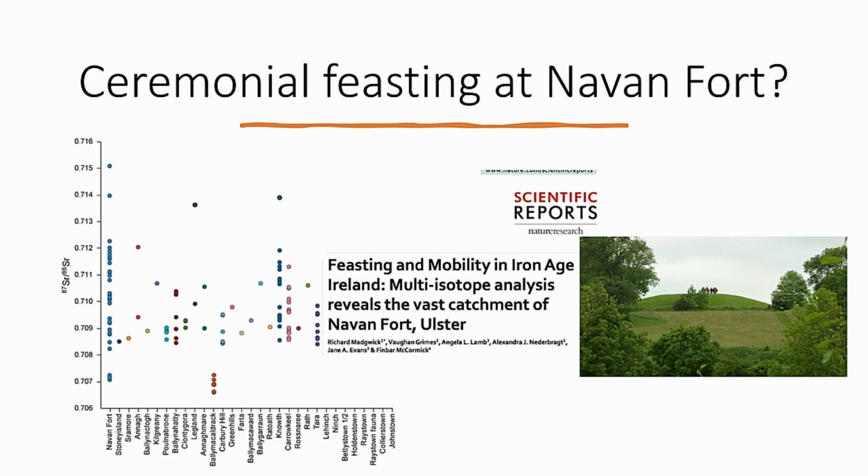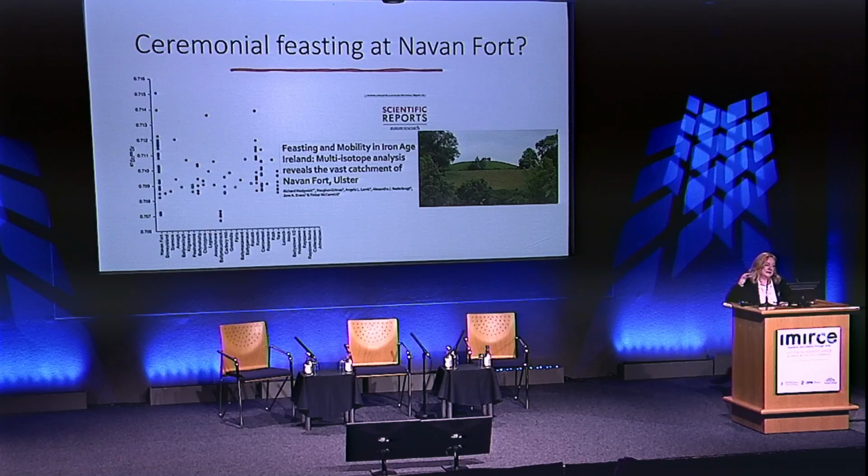And what Rich has used is a lot of my own isotope results, plus the research that we published for the Discovery Programme. But what Rich found when he did this investigation is that the animals, and he used sulfur, by the way, which is another method which I'm not going to talk about, but it's very good at indicating if there's a coastal or a maritime influence in the isotopic ratios. What they demonstrated by this wonderful piece of research is that the remains they found around the 40-meter structure at Navan were not just from Ulster. They came from all over Ireland, some of them over great distances.